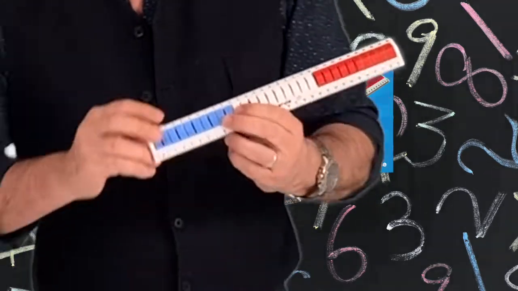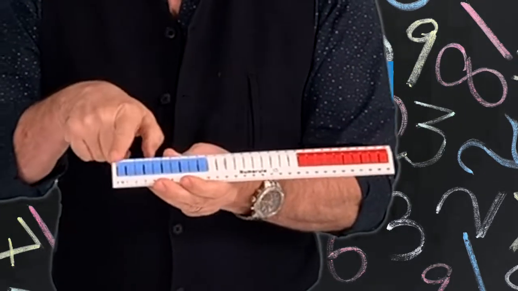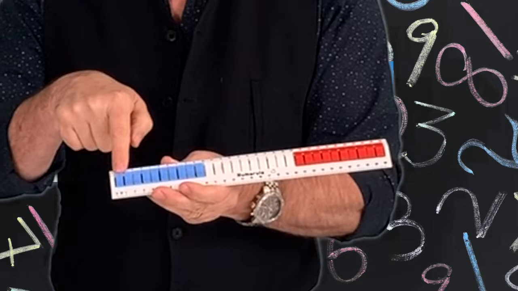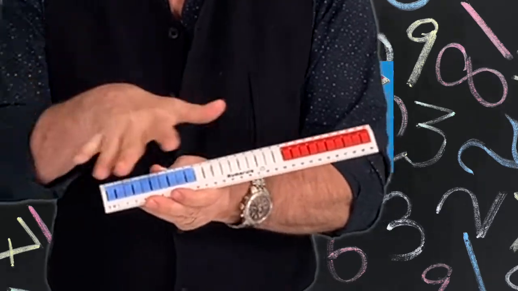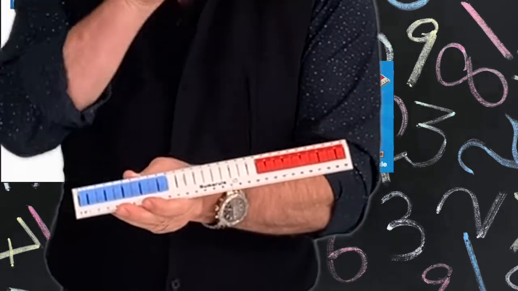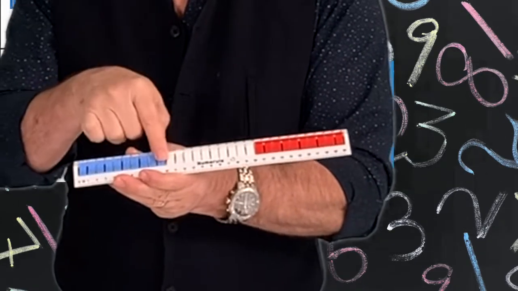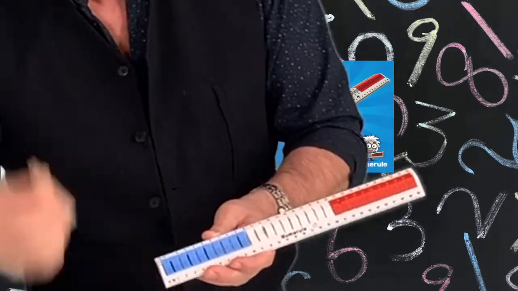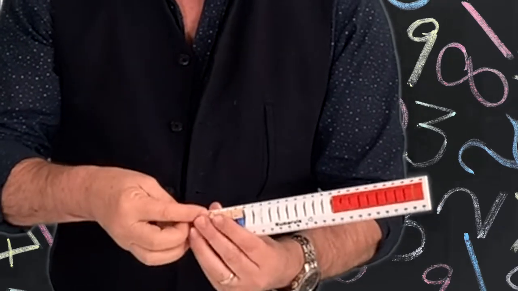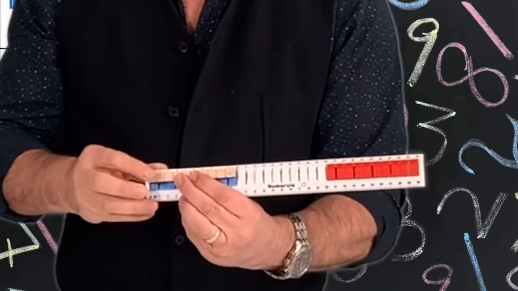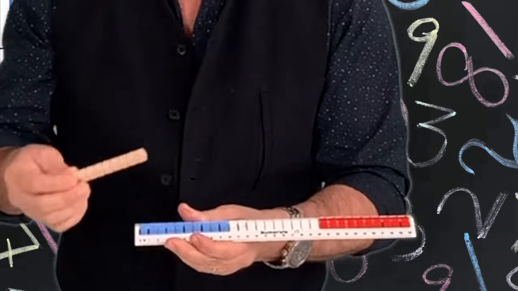Alright, now the important element of that is that, because the numeral is set up in groups of 10 to help with place value, we can see that we've got one group of 10 which has been used up and we've got 2 more. You can use MAB to actually demonstrate that if you want to. If you didn't have that at home, at least this is set out like that.